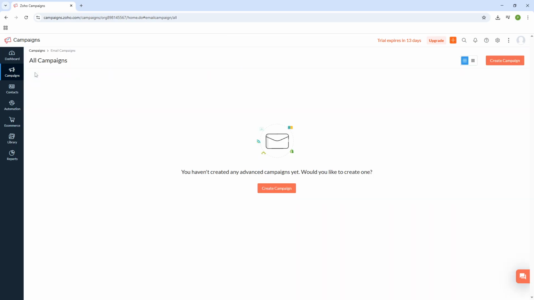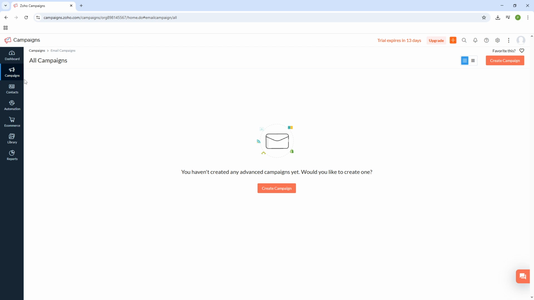Once you have your design ready, setting up the content is key. Add engaging subject lines, personalize your emails for your recipients, and review your content to make sure it's compelling. After setting your content, you'll be ready to schedule your campaign or send it right away, depending on your strategy and timeline. Now, let's talk about managing your contacts.